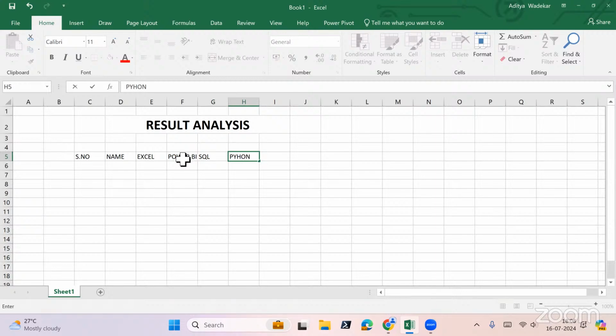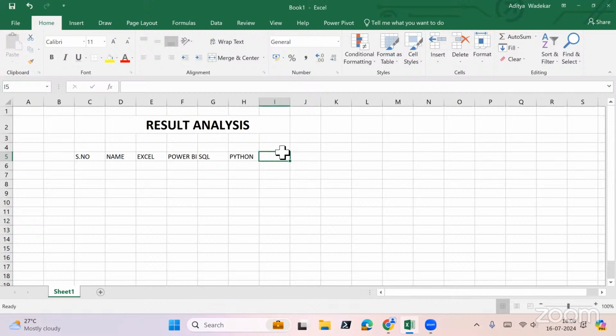These 4 modules are part of our data analysis. Stats is also there, but it is a very small part if you are going for data analysis. If you are going for data science, stats will be a bigger part. I'm not taking stats because this is the data analysis training.